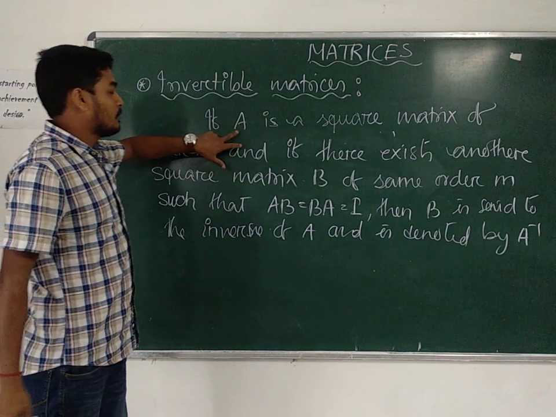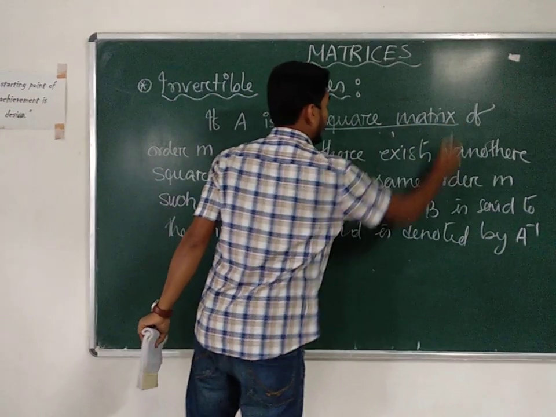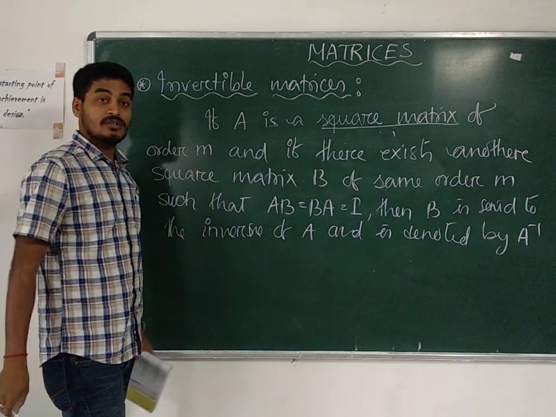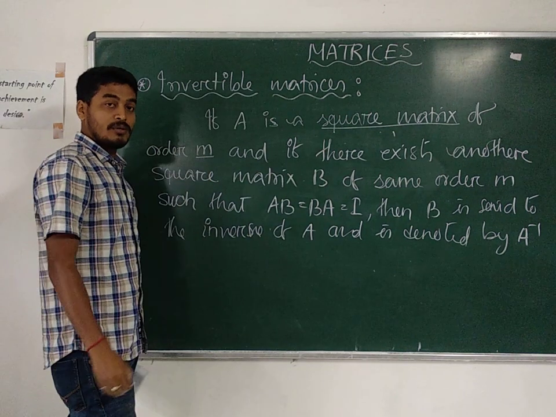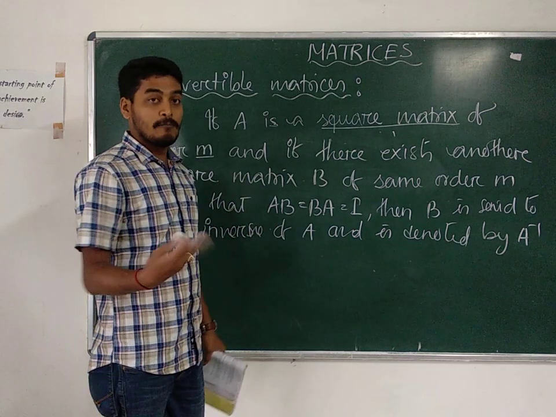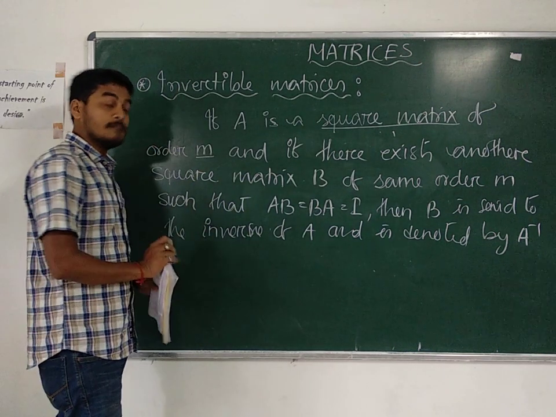So suppose A is a square matrix. First of all, we have to consider the matrix to have an inverse. First of all, the matrix should be a square matrix; only a square matrix has an inverse. For a square matrix of order n, generally the number of rows and the number of columns should both be mentioned. But in the case of a square matrix, the number of rows is always equal to the number of columns. That's why it is always mentioned by one symbol only.